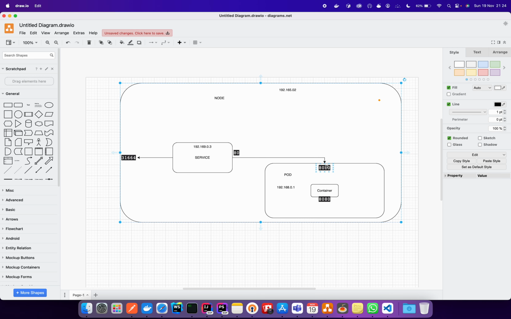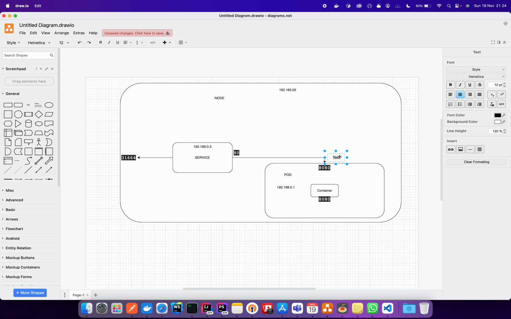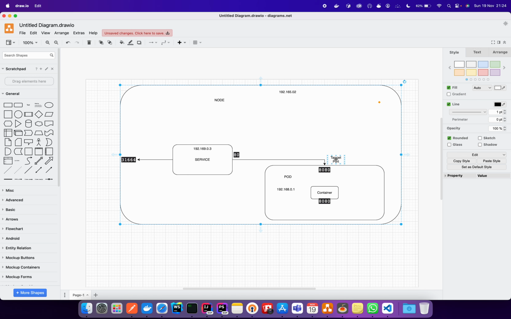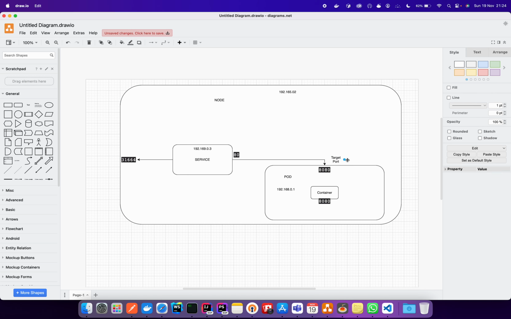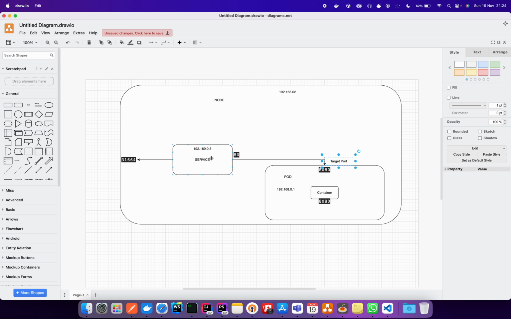Let me actually name these. This one is not called a service port, it's called a target port. When you're defining your service, it's called a target port. And this is called a node port.